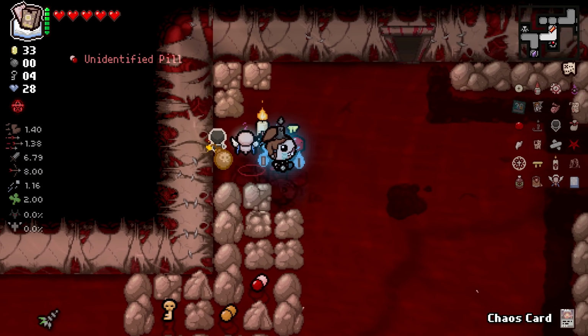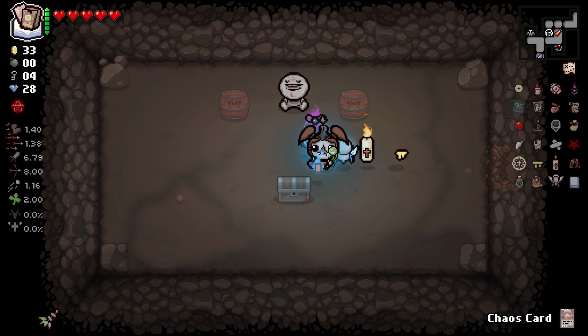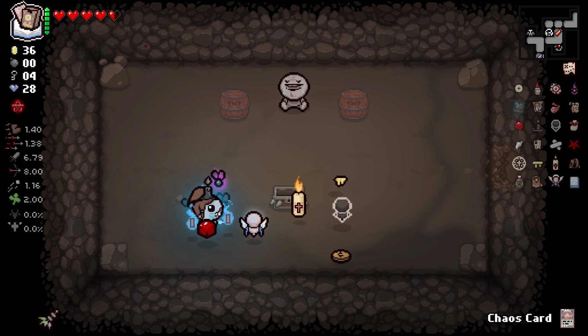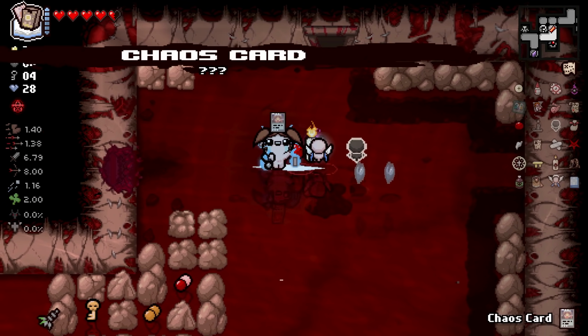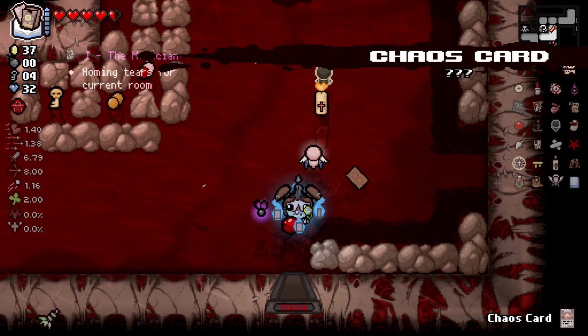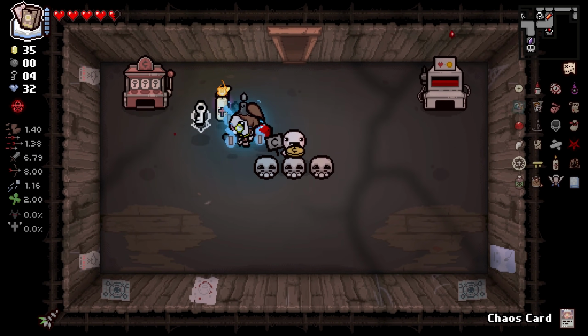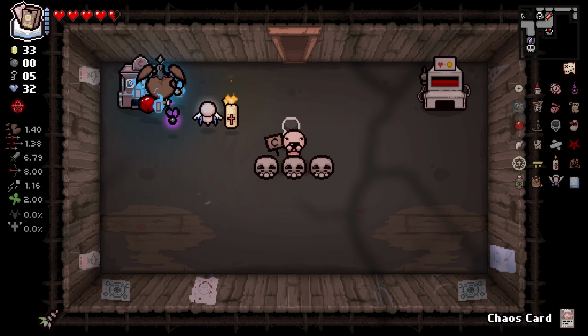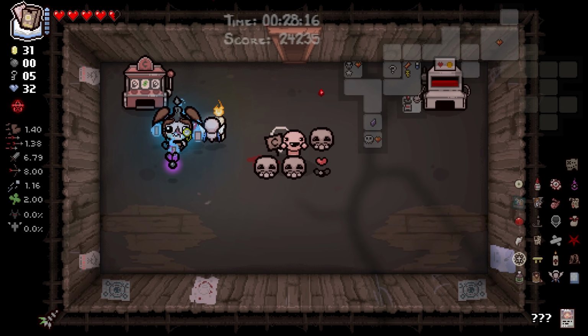We know that our secret room is here. Sure, I was hoping that would give me a key. It did not. The Hierophant. And then we're actually going to pop in here just real quick and just try and get a couple of keys this way.